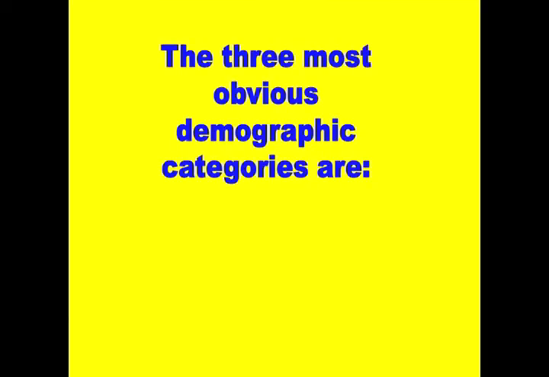So our three most obvious ones that we always talk about in class are age, race, and gender. But I said you should know 8 to 10. Well, remember in class we started breaking down demographics into geography, the region of the country you live in, the language that you speak, what religion you are, what is your socioeconomic status, what is your education level. All of those are demographics. And then demographics certainly can be combined. And that's how you start to really get your target audience.